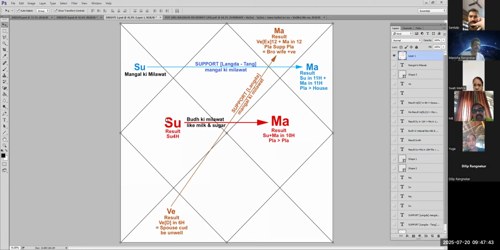So what the thing is over here is this Budh ki milawat is milk plus sugar. ये ऐसा ध्यान में रखो. The 100% is Budh ki milawat. When you mix milk and sugar, you cannot disassociate them, right? You cannot do it like a lame person: you can take away the artificial leg and set him aside, but here you cannot. So 100% is when this goes here, ये दोनों मिल जाते हैं.